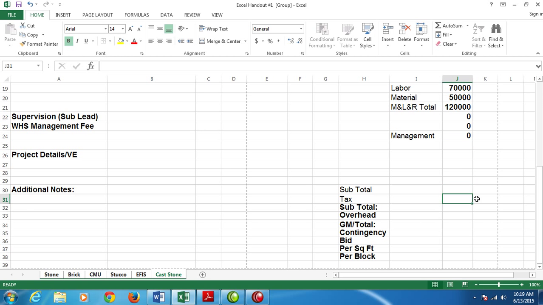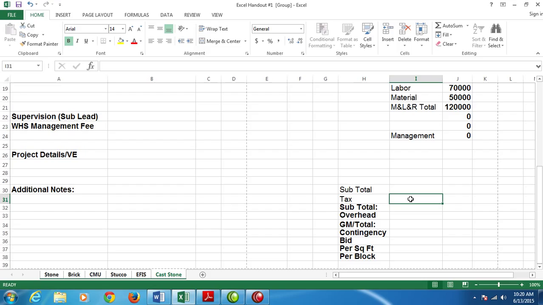But the next, what it does on the paper, it shows you and explains, for instance, page 14 in this table below. It says in J30 you should see the subtotal. The subtotal is the total of the M and the L and the R total plus management total. And then the tax is only your tax or rental total and material cost total times the tax percentage. Eventually we'll put a tax percentage right here in I31. There isn't one there now, but eventually we'll put one.